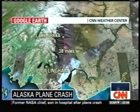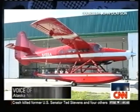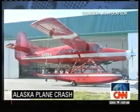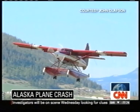One of the things that we know here as Alaskans, poor weather always remains a factor when you're flying out here, because it's a huge state and there's a lot of area to cover, and weather can change drastically. Low cloud cover. This morning, trying to get in there was very difficult because of the visibility and the rain and the heavy wind, so it definitely could have played a role.